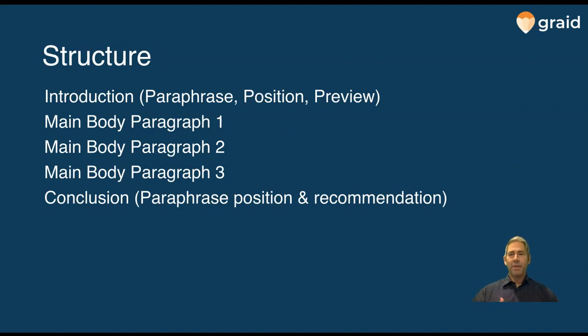Okay, the structure. Sometimes you might only have 2 main body paragraphs. For the example here, I've shown 3, but the introduction should always have the 3 Ps: paraphrase, your position, which you need throughout your essay, and a preview of the main points. Finally, you lead on to a conclusion where you should paraphrase your position and give a recommendation, most likely with an if sentence, something like, if I was the government, if I was a parent. That's a nice way to cap off your essay.